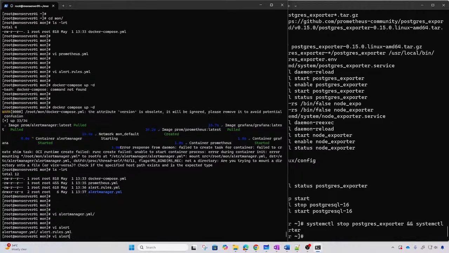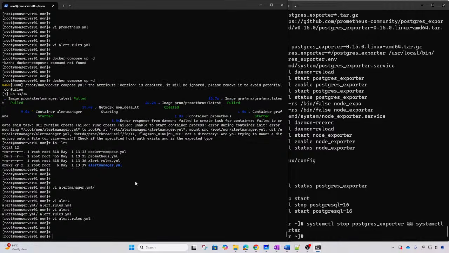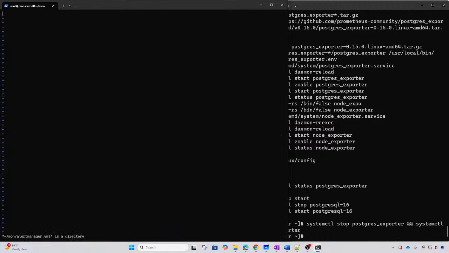Alert manager, rule.yaml. This looks good. Let's go and configure this file. Okay. Default. One minute.